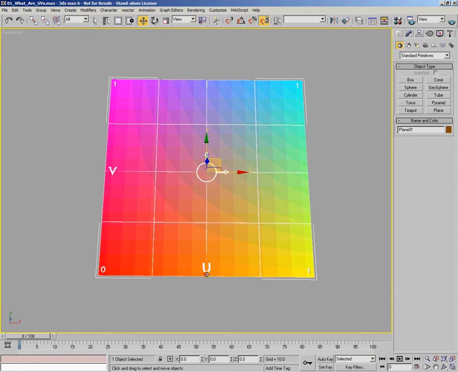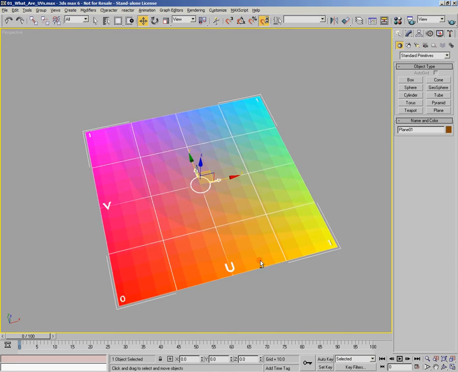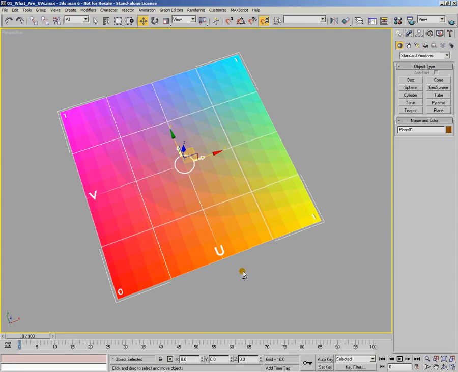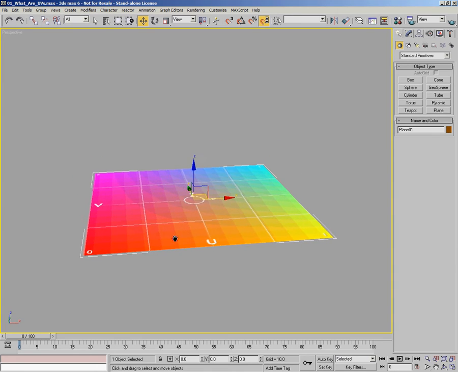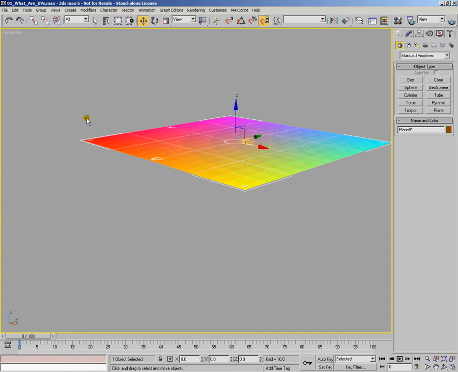So early on in the field of computer graphics, u and v were decided on as the letters that would represent these two different axes in texture space. Now, the full name is UVW. So what exactly is the W? You can't really see it here. W actually corresponds to Z. So if you can imagine, we've got a Z axis going down in this direction. That actually would be the W axis.